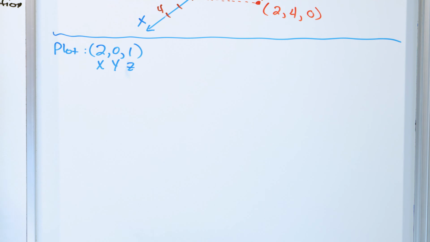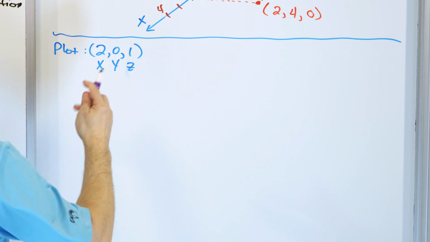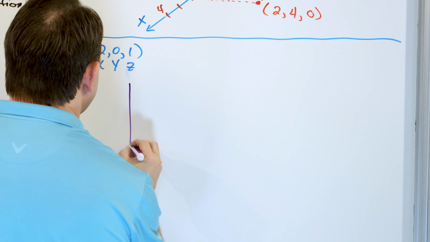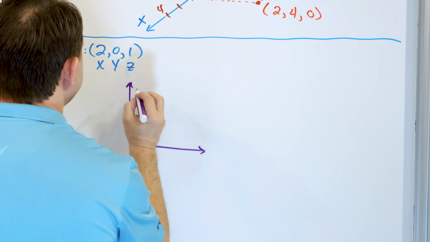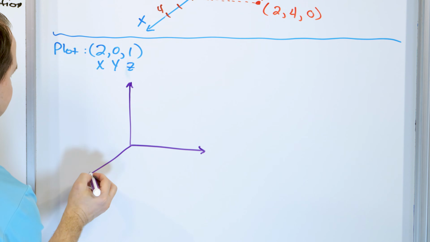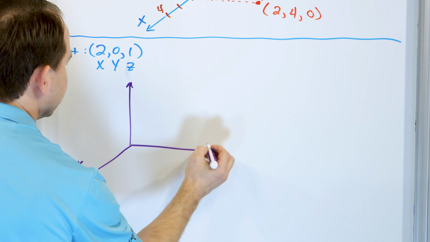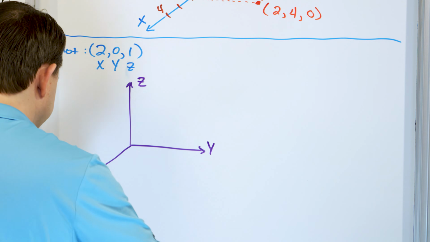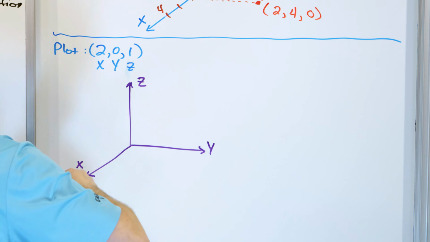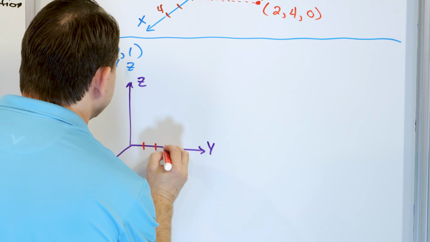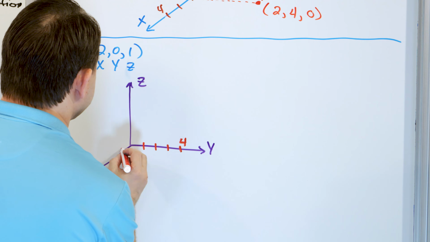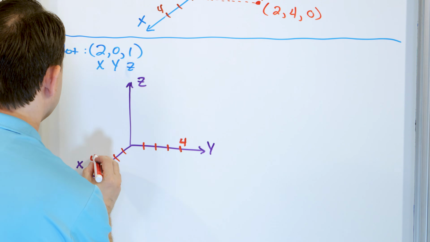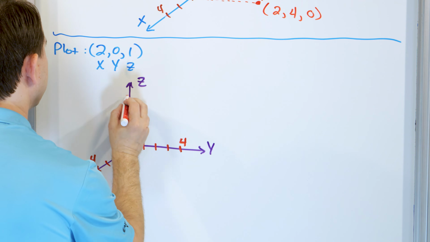Right, like this. And so what we have is to draw our axes, you go straight down, straight across, put little arrows, then go back to the origin and draw a slanted line out this way. This is always labeled x, this is always labeled y, this is always labeled z. All right, so then how do we plot 2, 0, 1? So let's draw some tick marks. Here's 1, 2, 3, 4. Here's 1, 2, 3, 4. Here's 1, 2, 3, 4.